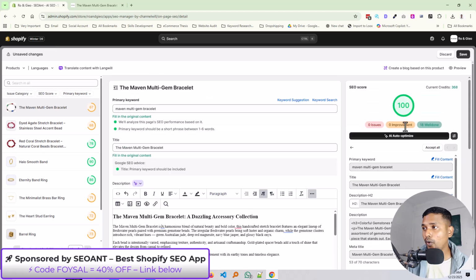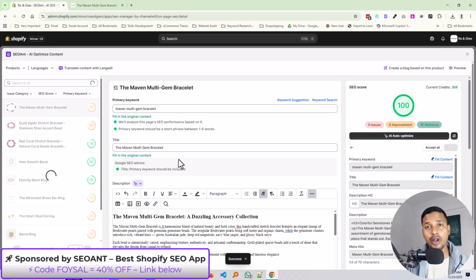So you can follow these steps and make everything right one by one, and your SEO score will ultimately be 100%. And then if you run your ad campaigns, do off-page SEO or anything to bring traffic or target customers to your website, then it will work smoothly. So I hope you understand everything, how to use this SEO and AI Shopify app to improve your Shopify store SEO, fix all the SEO issues and rank it organically on the search results.